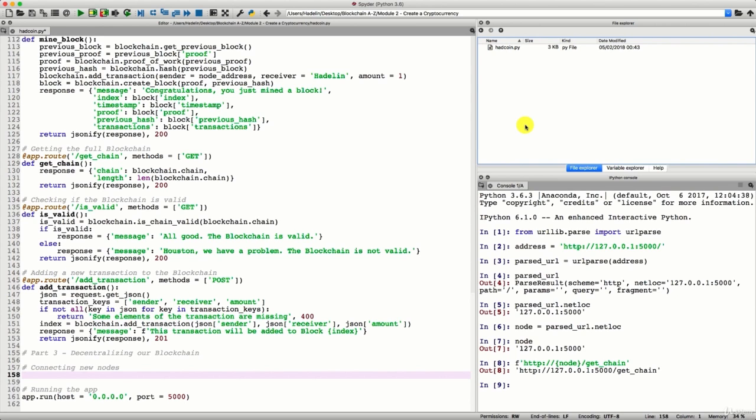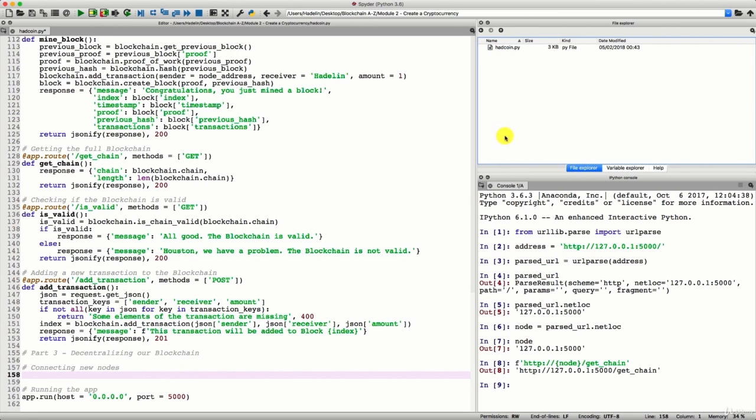We did a lot and we have a few things left to do related to decentralizing our blockchain, our cryptocurrency. So we actually have 2 more requests to make. A first one to connect any new node you'd like in our decentralized network, and a second one to replace the chain in any node that is not up to date on the blockchain. That is, that doesn't contain the last version of the blockchain right after a new block was mined on another one. So we'll make these last 2 requests and then I guess we'll be ready to go for the demo.